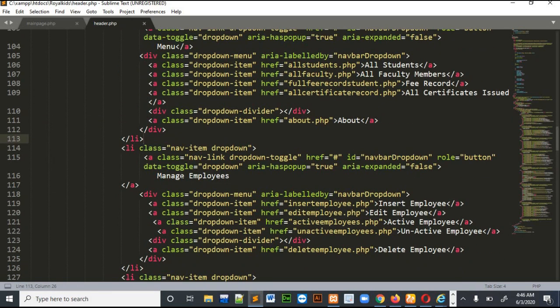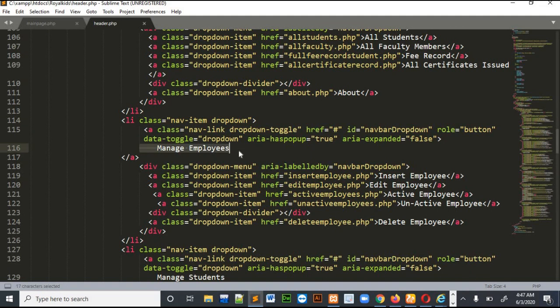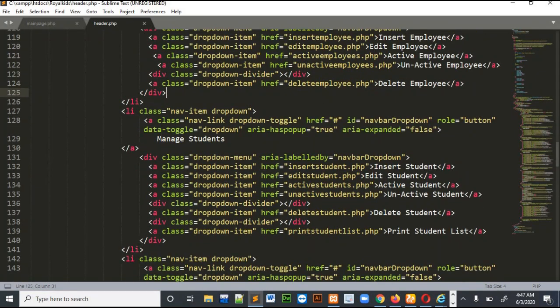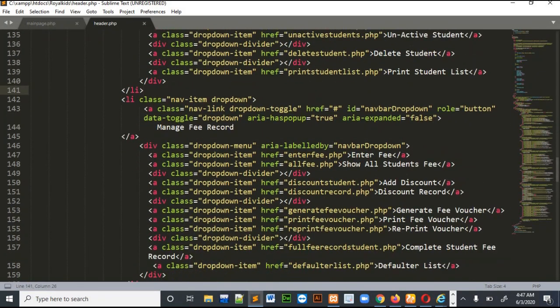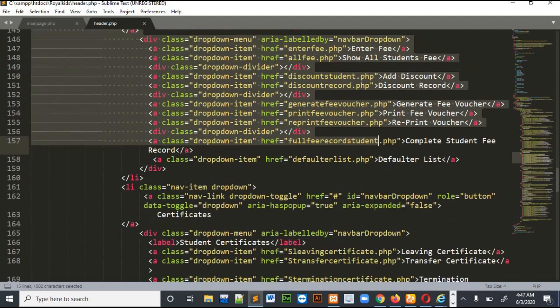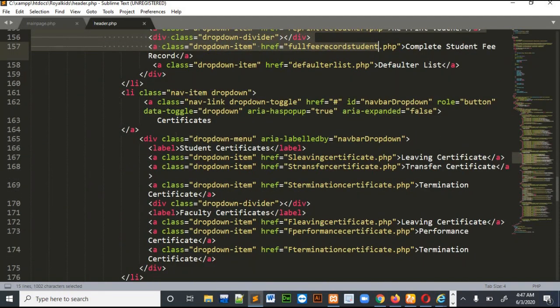Okay, so I had copied and pasted the same code 5 to 6 times. You can also copy the same code 5 to 6 times, or however many menus you want. Okay, so there is a manage employee menu, then there are the links and drop downs for that, and there is the manage student. Okay, then there is a manage fees record, then there is a certificate.